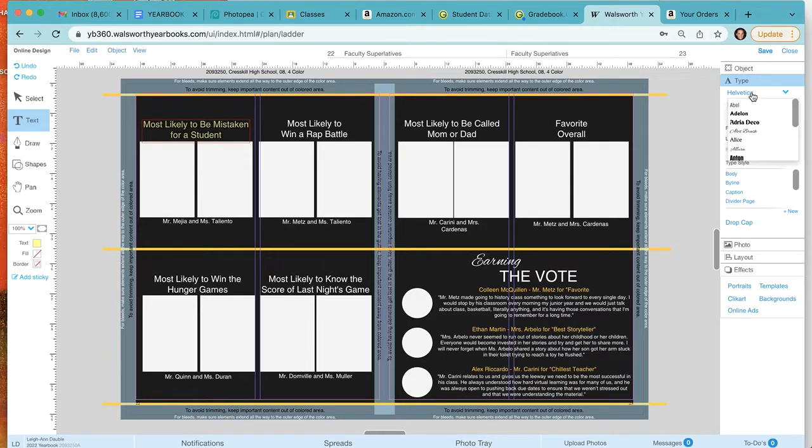And I can change the font style. I'm not changing it right now because I don't want to mess with the page that people are working on. You can change alignment, so you can make it left, centered, or right, or just justify it. You can underline information. You can change the size of it, the point size.